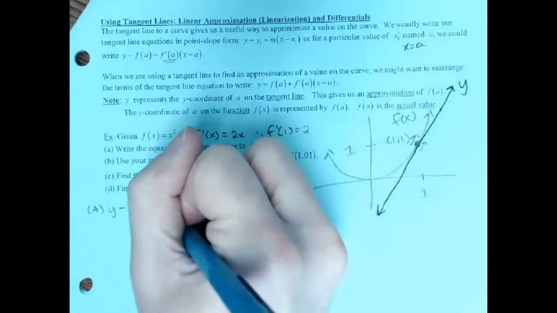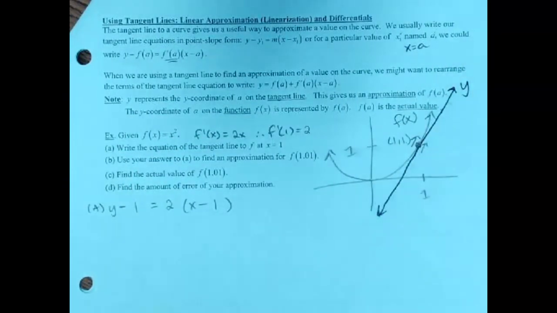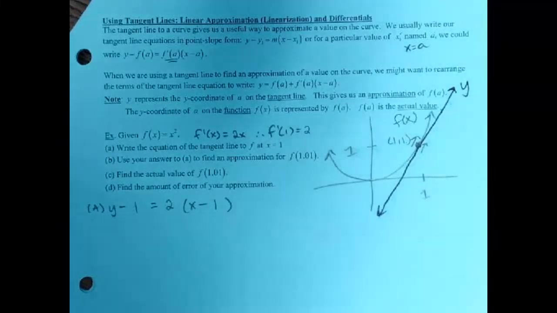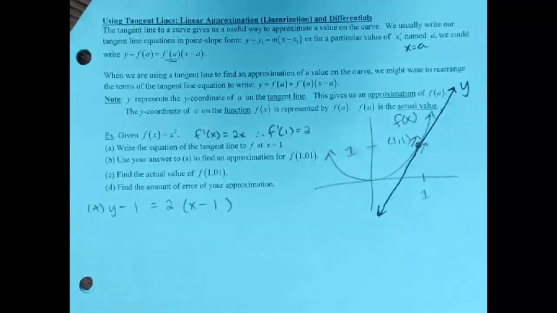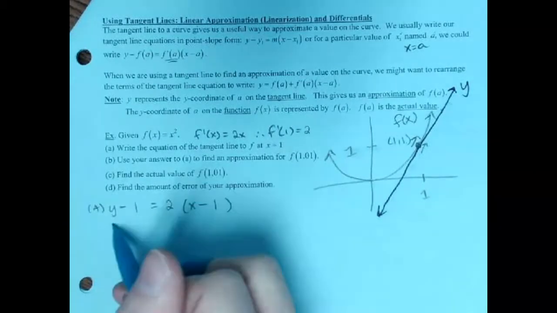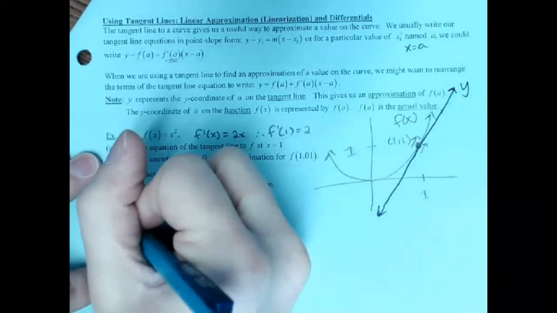So there we go. We can plug it in. And then that's pretty nice. If you want to leave that as your answer for part A, that's fine, right? If the question just says, give me the equation of the tangent line, point-slope form, something like this is what you would want to stop at.